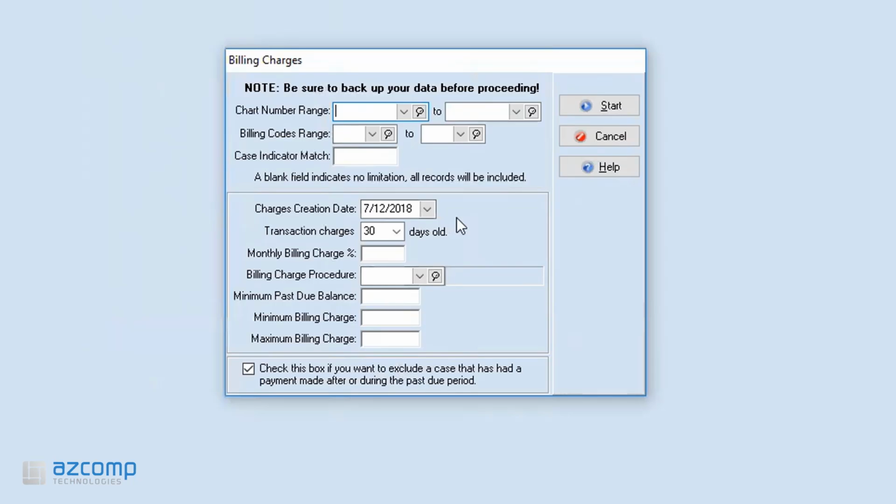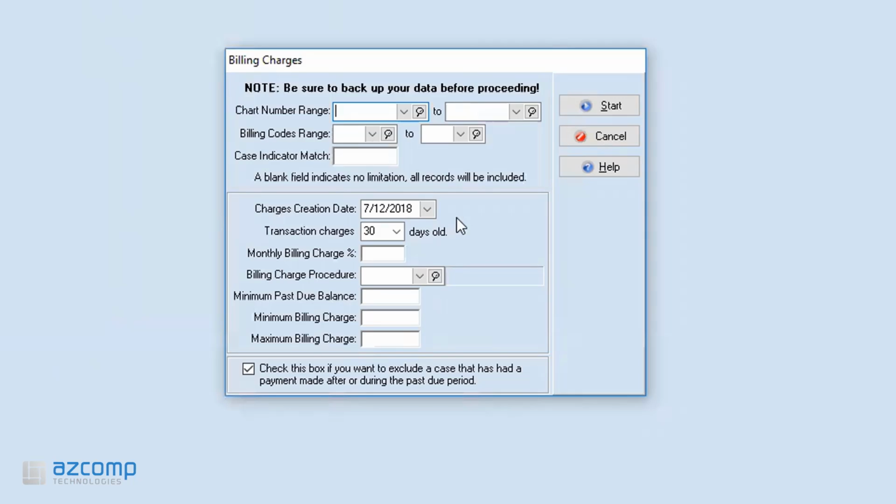First of all, insurance payments must be marked on the claim before it'll add a billing charge. So if they have a primary and a secondary, there needs to be a primary payment and a secondary payment. Otherwise, it doesn't show that the claim is actually in patient responsibility, so it won't add a billing charge to them.